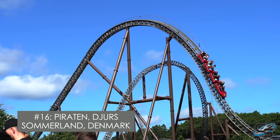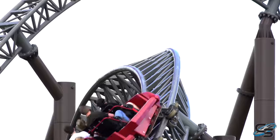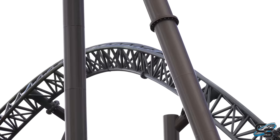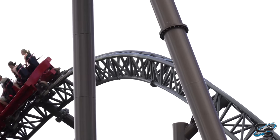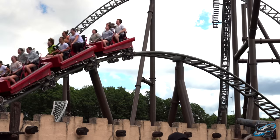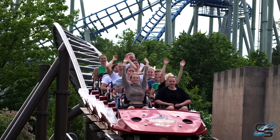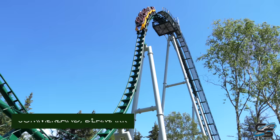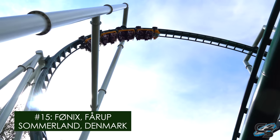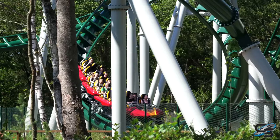Barely missing the top 15 is Paraton at Grona Lund. This is an Intamin Megalite — the only one in Europe — but you can find this clone layout at a couple other points around the world. It's not super tall or anything, but it's a little beast. I like to call this thing a miniature i305. You gray out on that low-to-the-ground first turn, and there are some really great airtime hills. This is an example of a ride that was kind of ahead of its time, especially when you see other manufacturers doing their take on the experience, such as Vekoma and their wildcat model of Phonix. Phonix obviously features inversions while Paraton does not, but this was my first introduction to modern-day Vekoma thrill rides, and it did not disappoint.